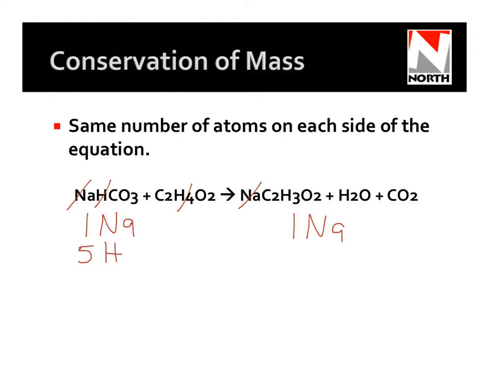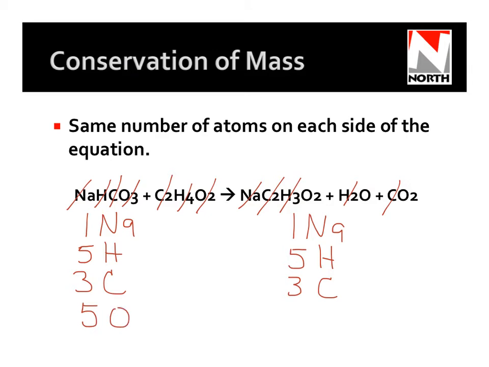Go to the other side. There is 3 hydrogen there, 2 there. So again, a total of 5 hydrogen. Now I move over to the carbon. 1, 2, 3 carbon. Go over to the other side, 1, 2, and again, 3 carbon. And now I move to the oxygen. There are 3 oxygen there, 2 oxygen there, so a total of 5 oxygen. Move over to the other side, 1, 2, 3, 4, 5. So 5 oxygens on that side also. So again, they are equal to each other, which means everything's cool.